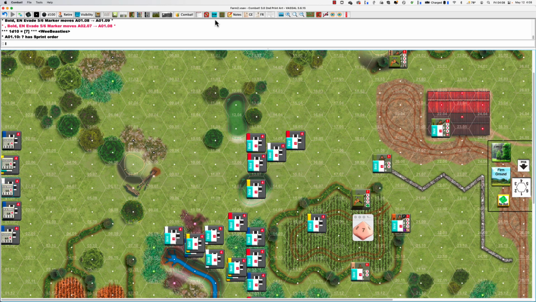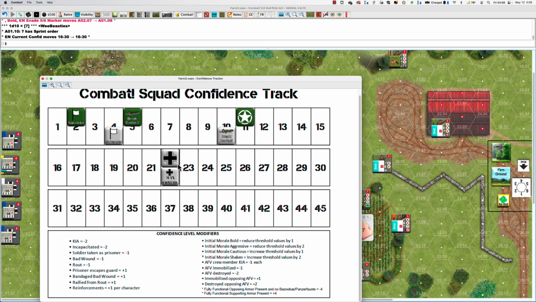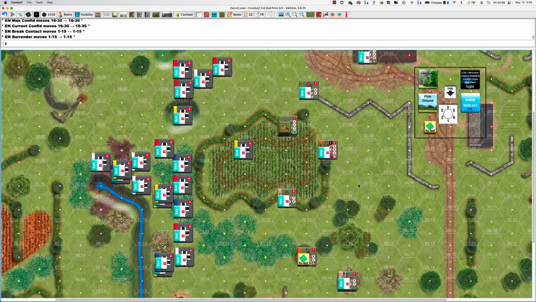So there's my reinforcements. That takes their confidence tracker up 5. 1, 2, 3, 4, 5 to 27. Half of 27 is 13. Minus 1 is 12. Half of 27 is 6. Minus 1 is 5 for being bold. There they are. That's turn 2. All set to go.